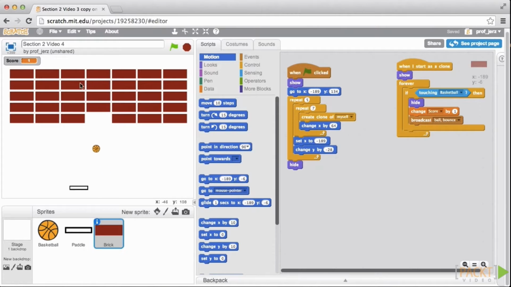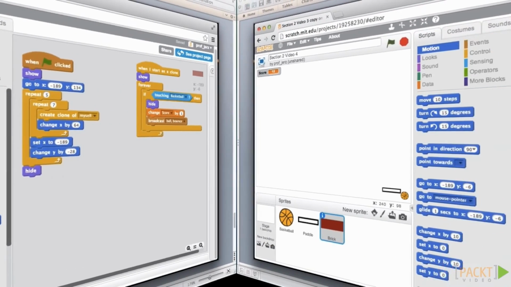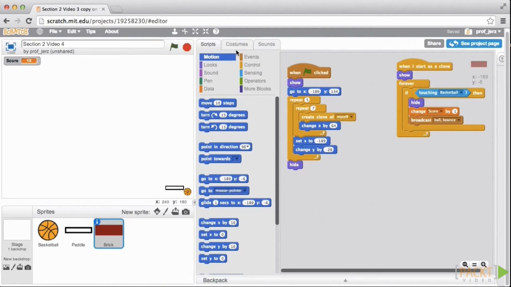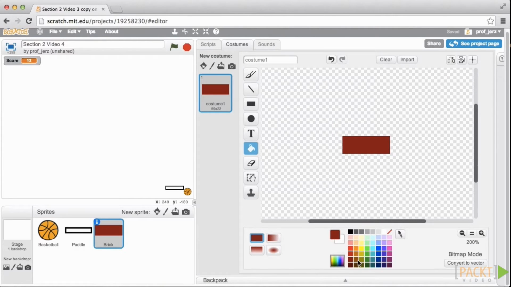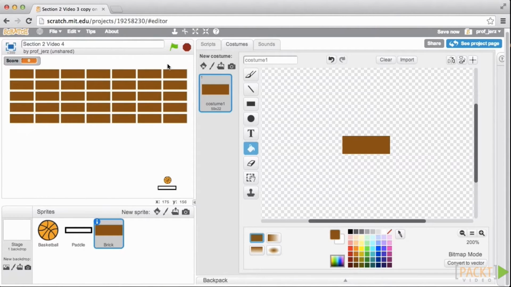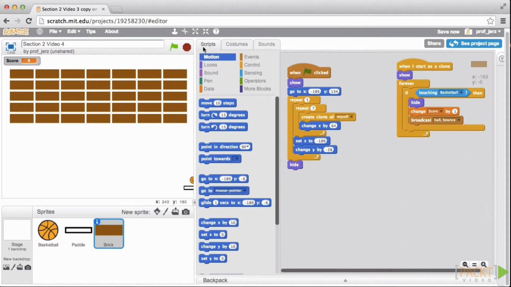We've learned how to clone a sprite. We've used nested repeat blocks to lay out a nice grid. And now if we change anything in the code about this brick, let's, for instance, change the costume to a brownish kind of color, and now when we run it, we have all brown bricks. So you see how useful it is to create clones of objects, because every change you make to the original gets duplicated automatically in all the clones.